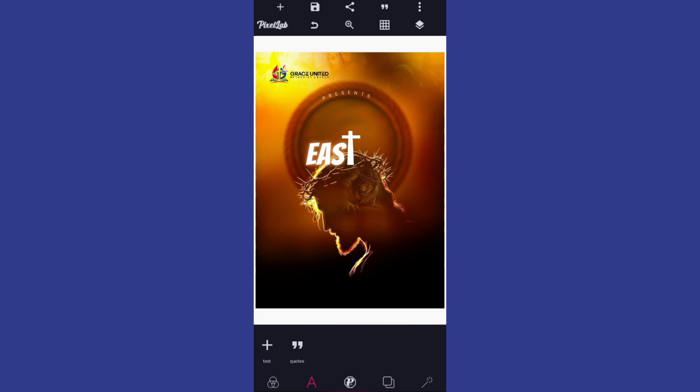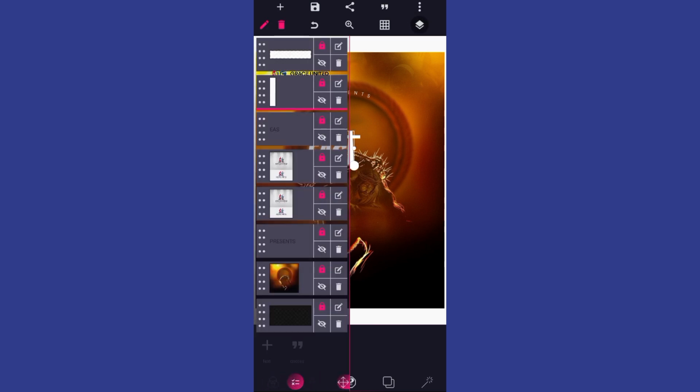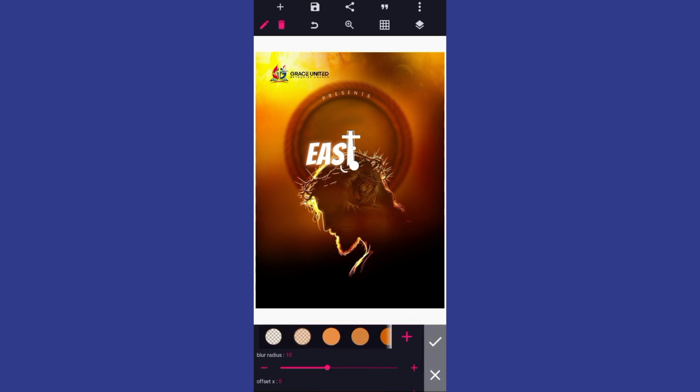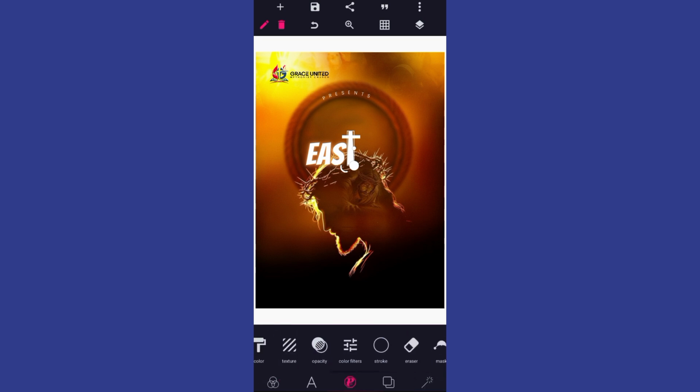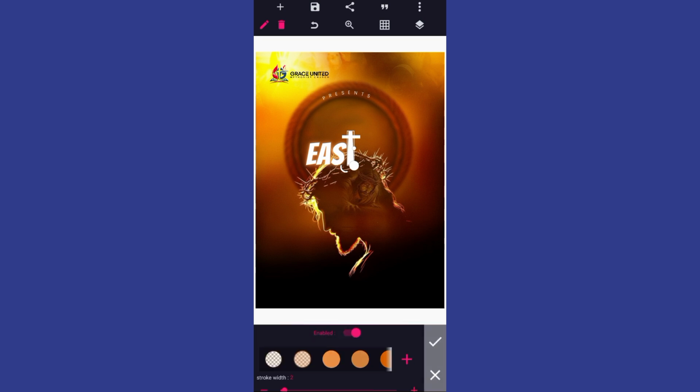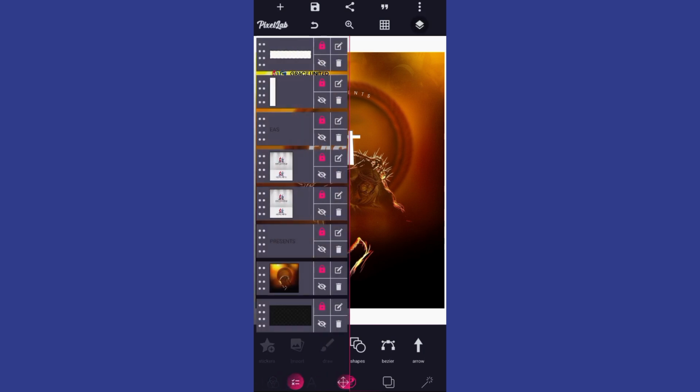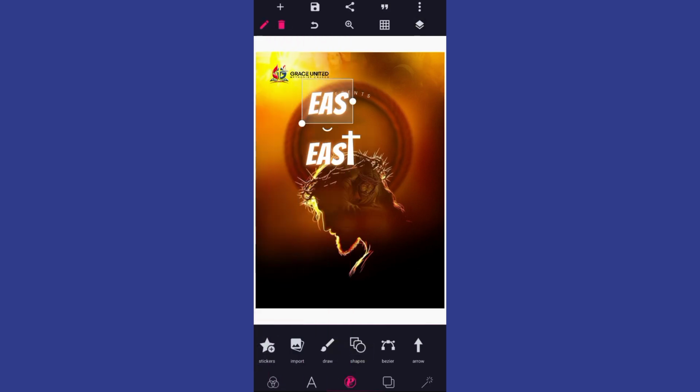The way we did it for the text, you can also do it for this cross here. I'll do the same thing, and on the stroke I do the same thing. So you can see it now, guys. Let me show you how far we have gone. I'll duplicate another one again.